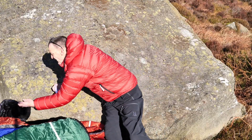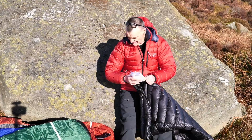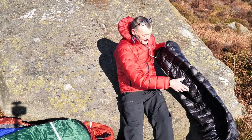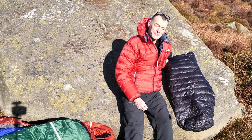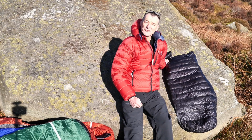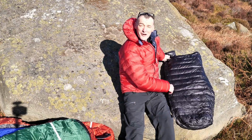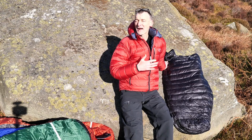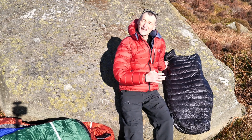Let's have a look. Now, I'll just show you this one while I'm able to. This is a very similar piece of kit. Just put my list under my bottom so it doesn't blow away. This is a specialist piece of gear called the Desert Race half bag. I designed this when I'd been talking to people doing the MDS, the Marathon des Sables Desert Race. The Marathon des Sables in the Sahara is, of course, essentially running a marathon a day in the desert, and the people running in the race have to sleep overnight in a tent.